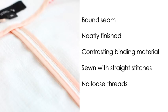Now this is a bound seam. You can see here that they've actually added extra material along this seam to finish it out. This is an example of high quality. It's neatly finished. There's contrasting binding material. The stitches are straight and uniform, and there's no loose threads. So that is very neatly done and very well made.